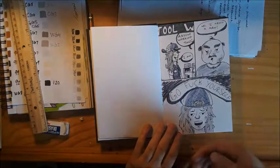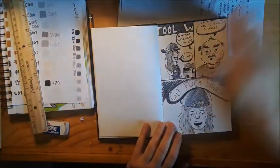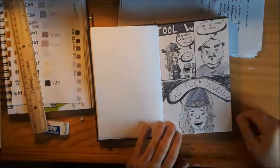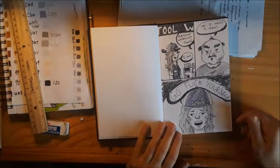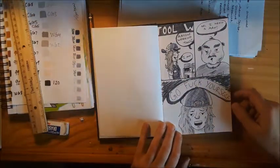When I was in school, I actually had a comic strip in my school's paper, and that was so much fun. So the other day, I was just looking at some content creators and their comics and stuff, and I got inspired to make mine. So I guess I'll just go through the panels and say what's going on.